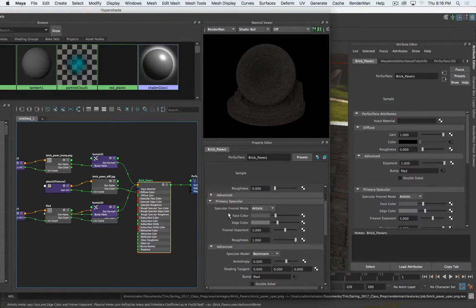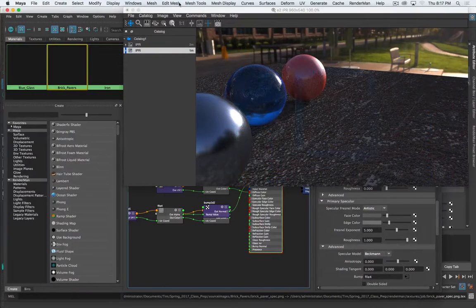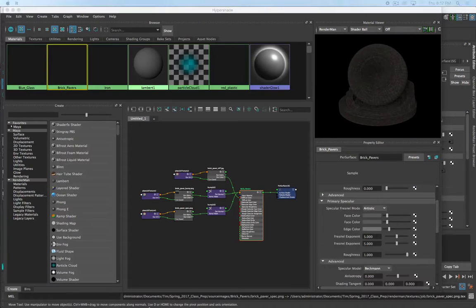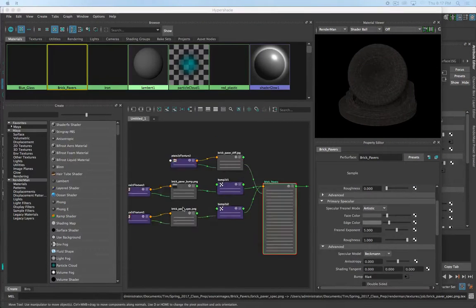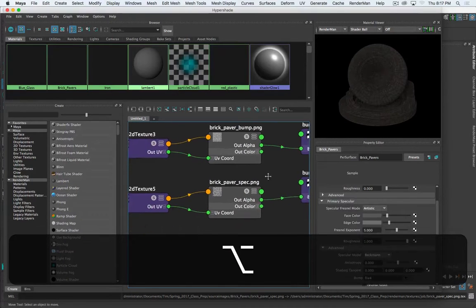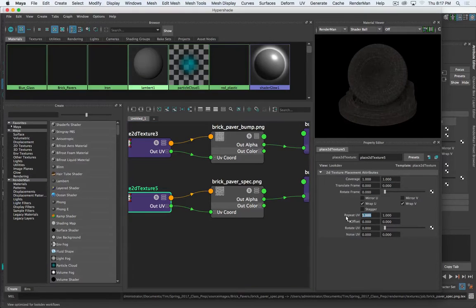I want to apply it to the bump in the primary spec advanced. So I apply that there, and now you can see I also need to adjust my size. So graph my network, and then it's the texture node, and set those to repeat 5 times.